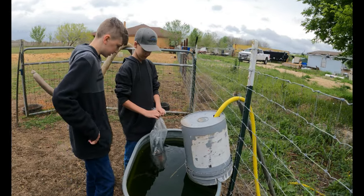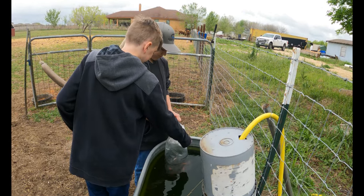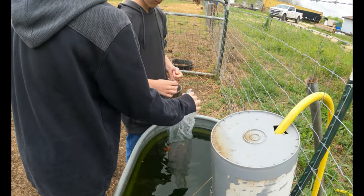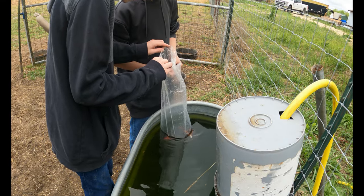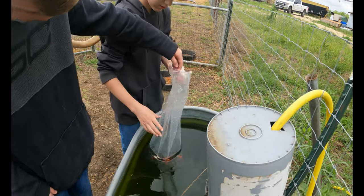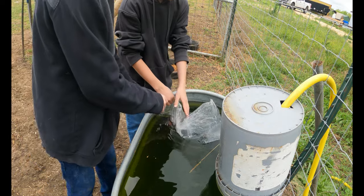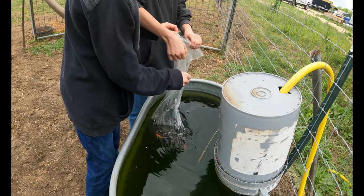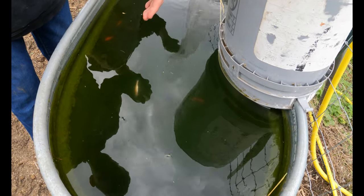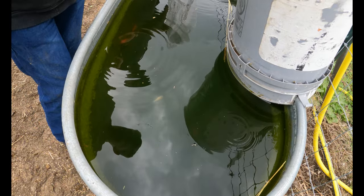All right, now we're going to let our stock pond cleaners loose. Don't lose the rubber band. Here, Dad, take the rubber band. Hey, aim it this way. Grab at the bottom. Hold up. And then just go. And that one dead fish. Should I grab the dead fish? Other ones may eat him. I don't know. We had one fatality on the way over.